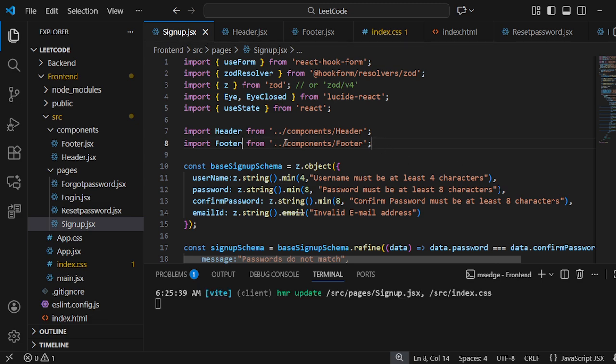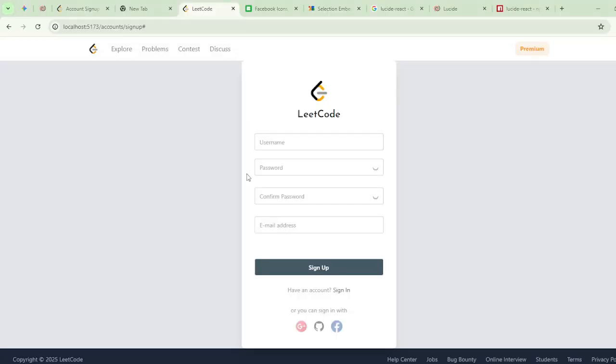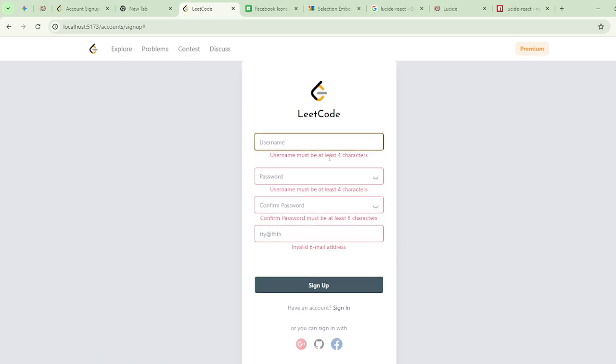So that's it. Now our error is gone. For sign up, form is created. And all the functions are working smoothly.